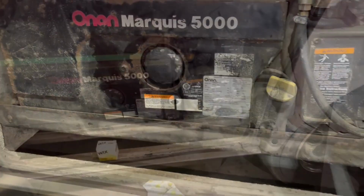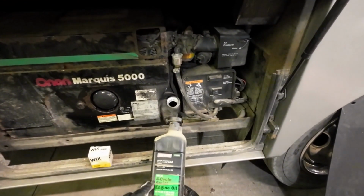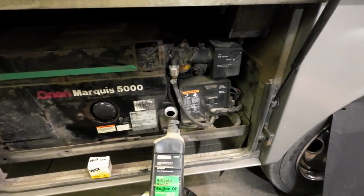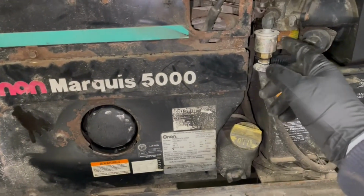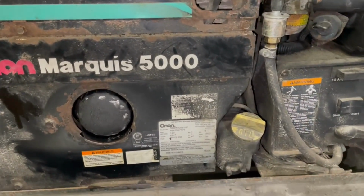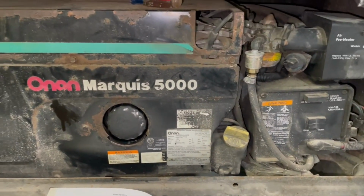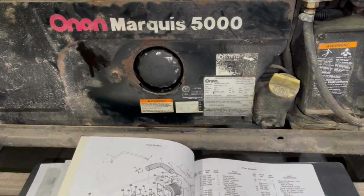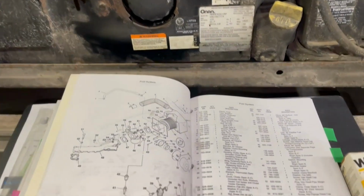All right, well, I got to use me up a partial of some old Craftsman oil I had sitting around. What's left here is this fuel filter. I had a very interesting story on this fuel filter. I was a while back having all kinds of troubles trying to find a cross-reference.